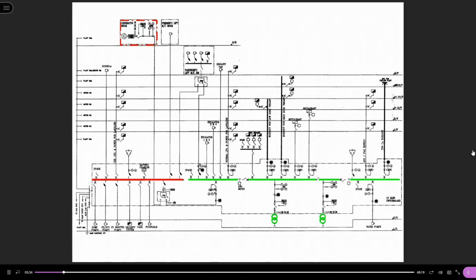And apart from non-essential and essential, we may also classify the loadings into tenant and landlord. Okay, so for the tenant load, it means that the electricity power company will install an individual energy meter for each tenant. So each office tenant, each shop tenant, each restaurant, they will pay for their own electricity fees, right? So in this diagram, we have these two restaurants, the office tenants, the shops. So these are tenant load.